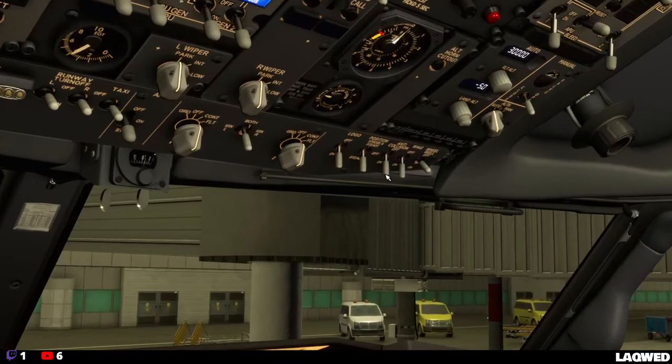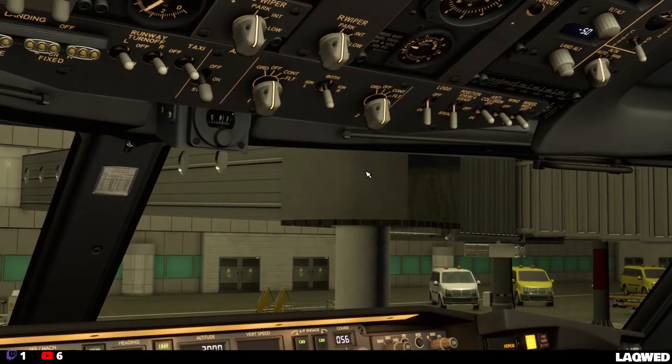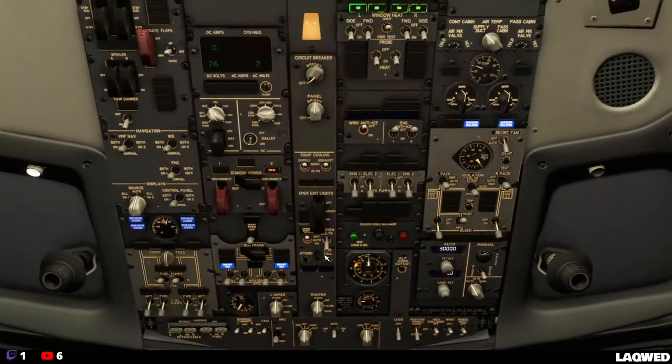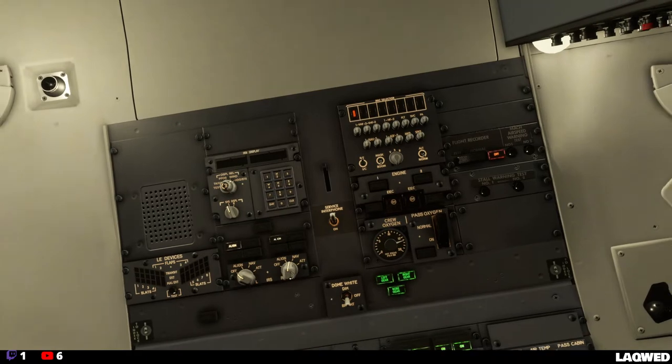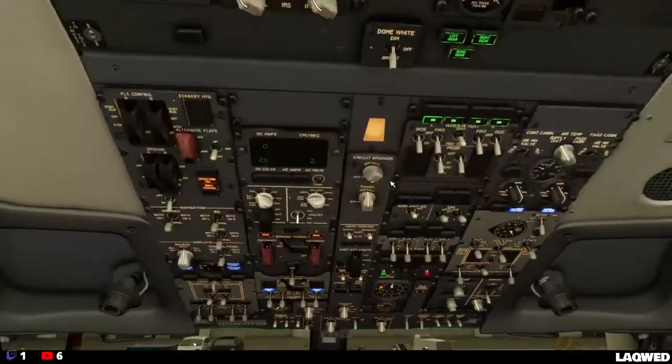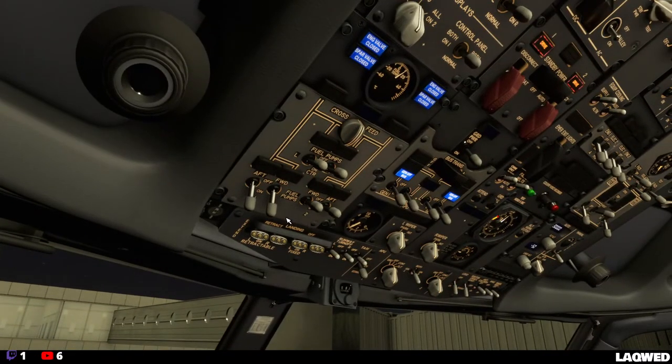Schiphol Ground, Frostly 97 Sierra Charlie requesting taxi to the stand. France Soleil 907 Sierra Charlie, hello. Taxi Charlie 15. Charlie 15, 907 Sierra Charlie.